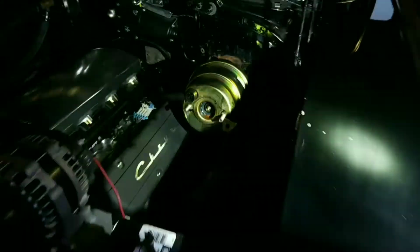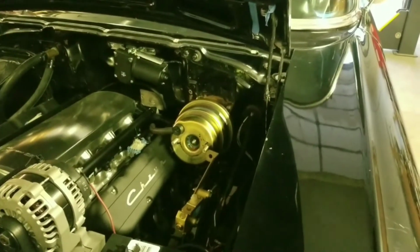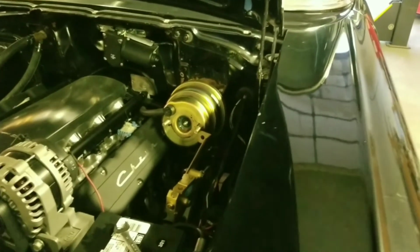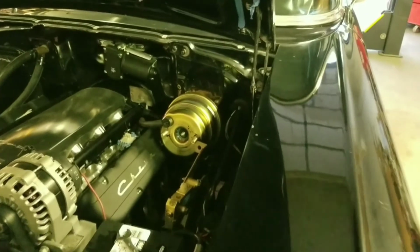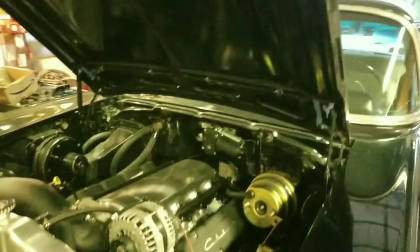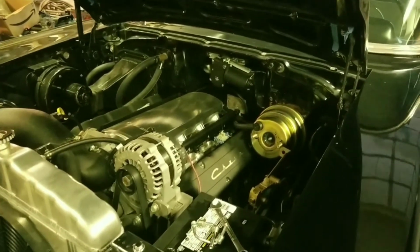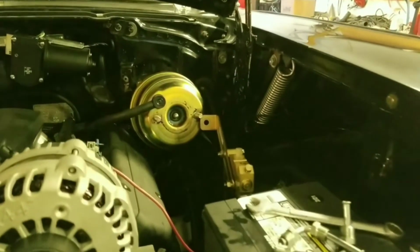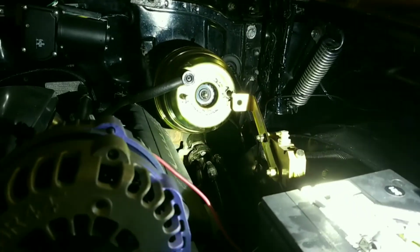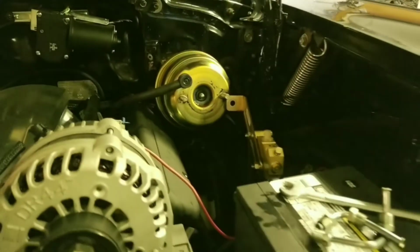So the brake booster, master cylinder, proportioning valve, disc brake conversion is all from CPP. And I originally ordered like a 10 or 11 inch brake booster. And it hit the valve cover. It was a little bit too close. So this is their 8-inch. And so I've got about 1 inch of clearance in there. So that worked out pretty good.